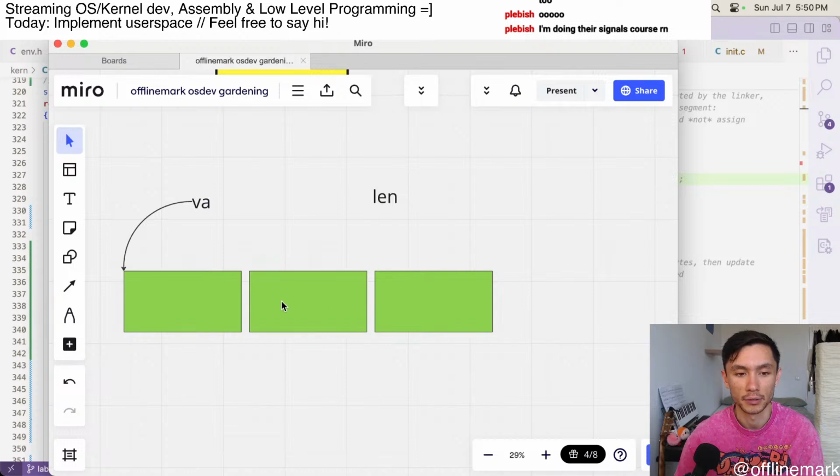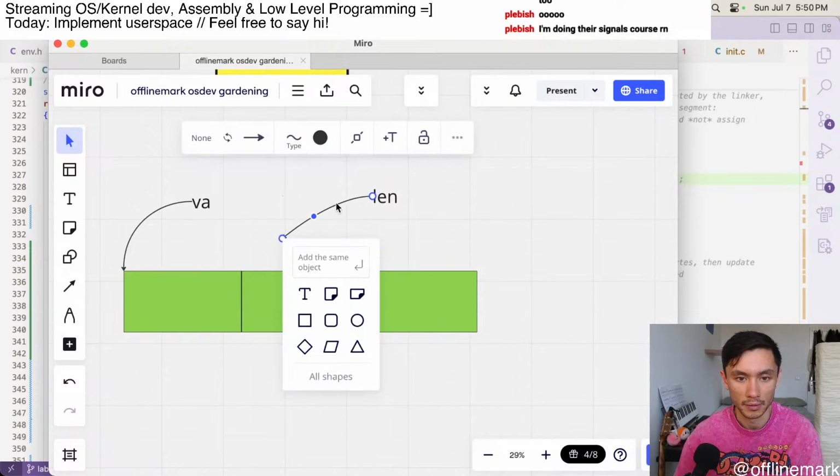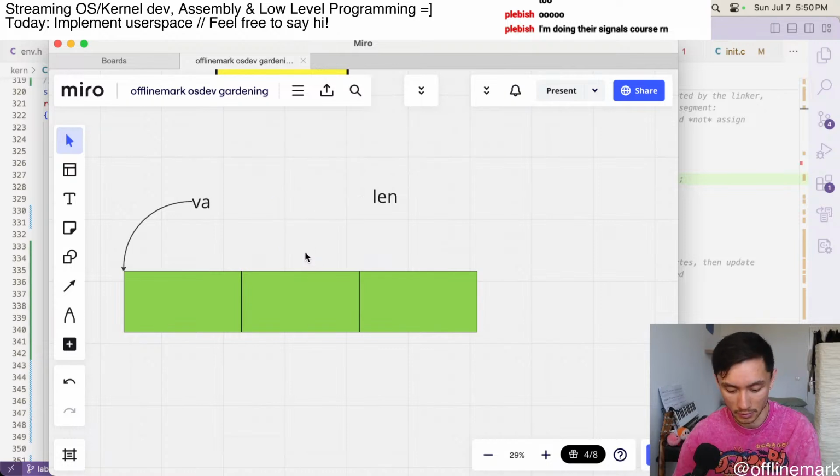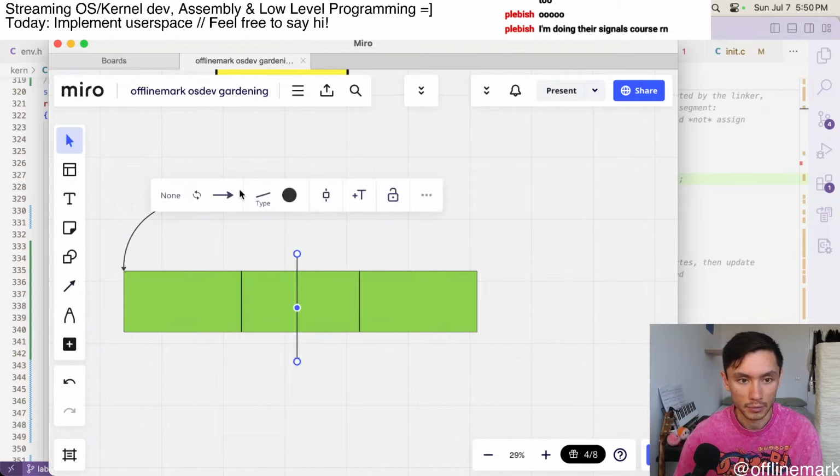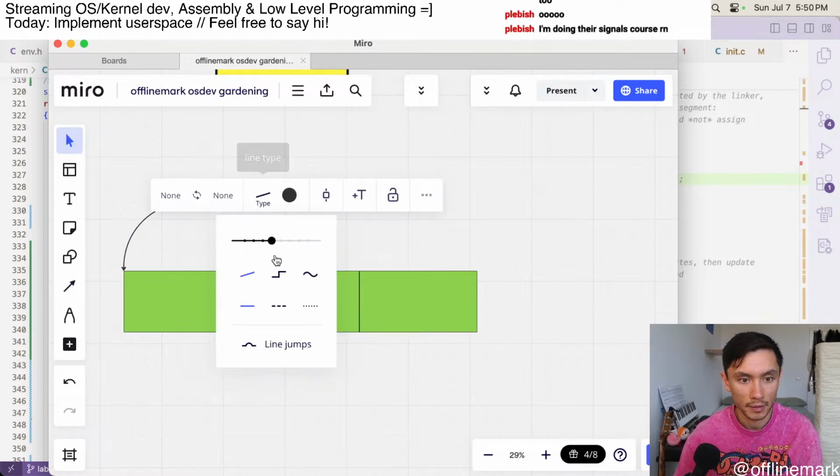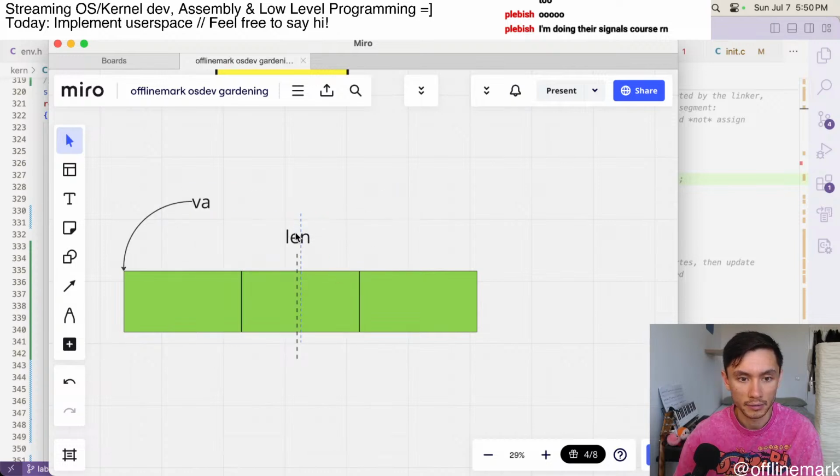So pretend those are totally aligned. So I have some pages, and then len is going to be, maybe I won't use an arrow, maybe I will use a line tool, and len is going to be someplace here, and it can be in various positions.